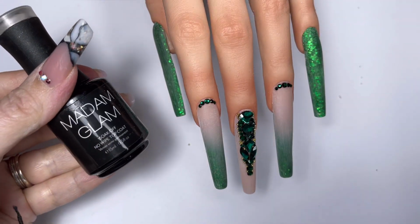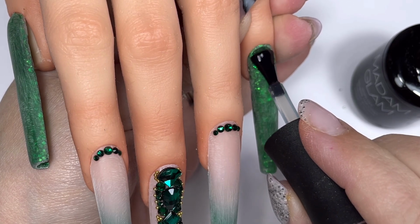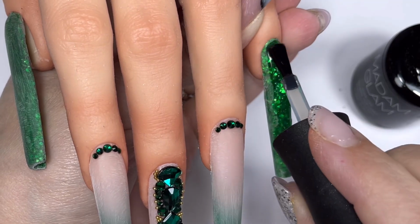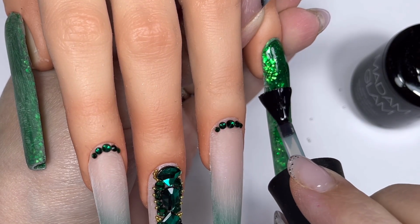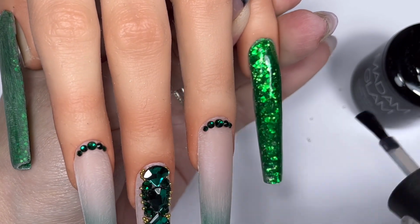Okay, it's time to shine. Let's do the top coat. So Madam Glam's No White top coat, and let's reveal that bling. Hello. Oh yes, beautiful. Tricky on a long nail when you've got to double dip. Just love that glitter. Absolutely love it.